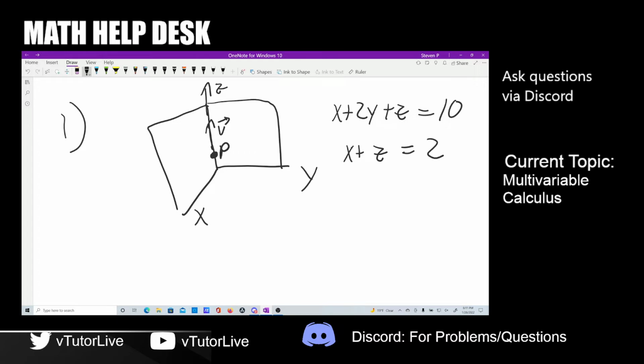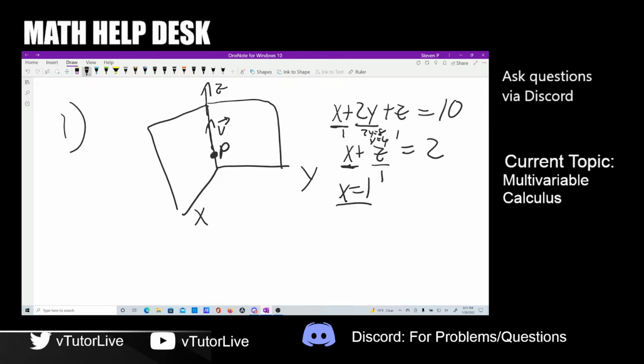The idea is when this happens, you can just start by choosing something that they have in common. If they both have x in the equation, you can just choose x is equal to 1 and then try to solve from there, right? And then the next thing I would do is, if I choose x to be 1, z at this point would also be 1. And if this is 1 and this is 1, then what's left here must be 8. So 2y is equal to 8, or y must be equal to 4.